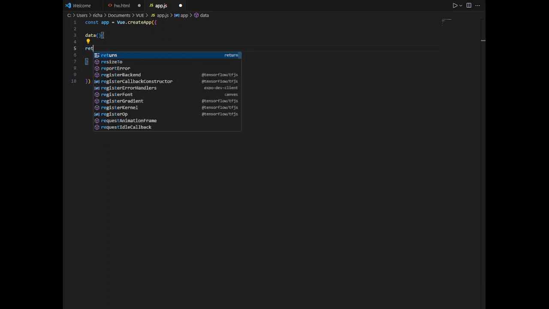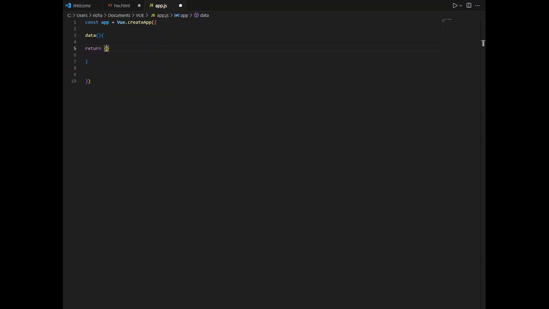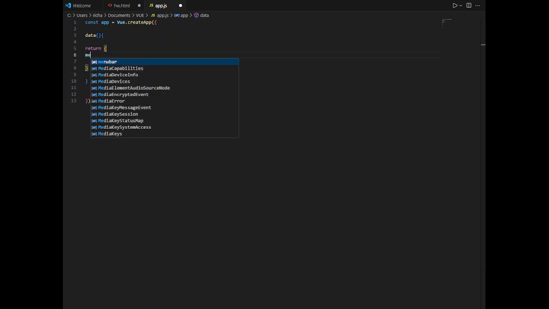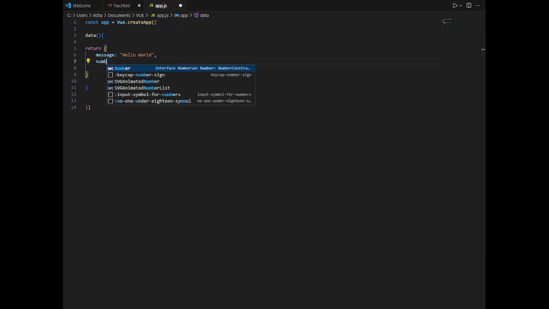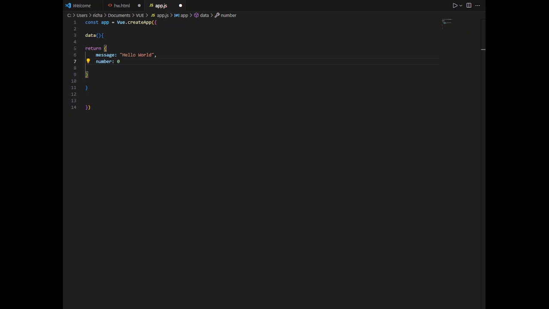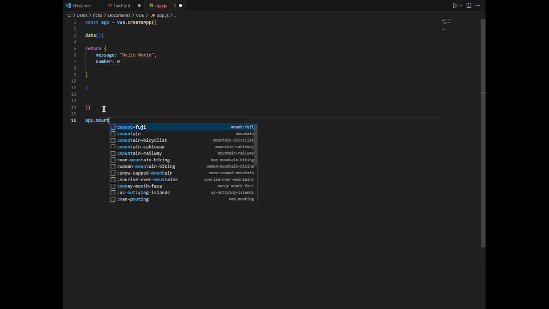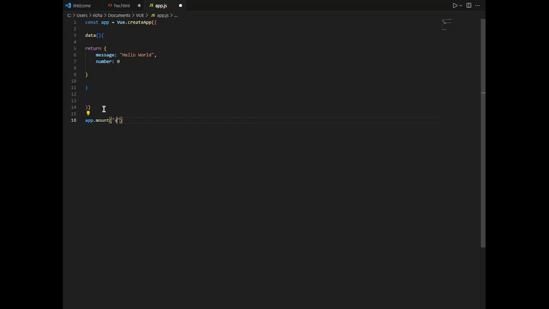I'm going to be returning a string and a numeric property. So I'm going to return a string property called message, which is going to hold a string of the value hello world, and the numeric property holds of course an integer, and I'm going to assign that to 0. And the last thing we're going to want to do here is mount our app to our div element, which has the ID of app.